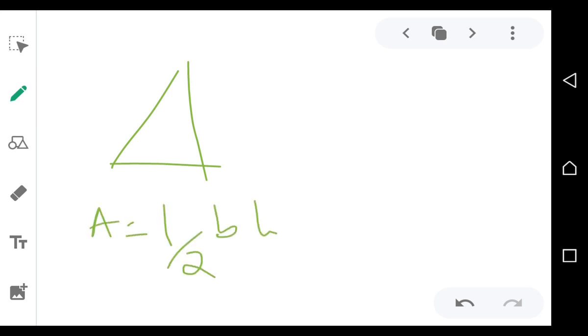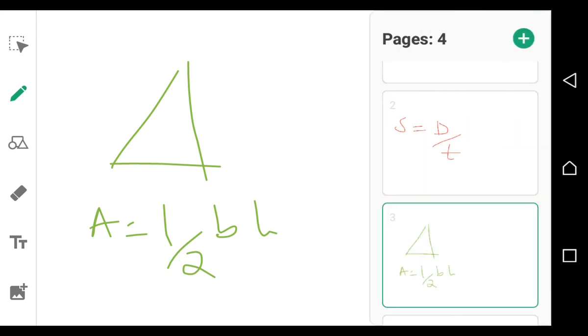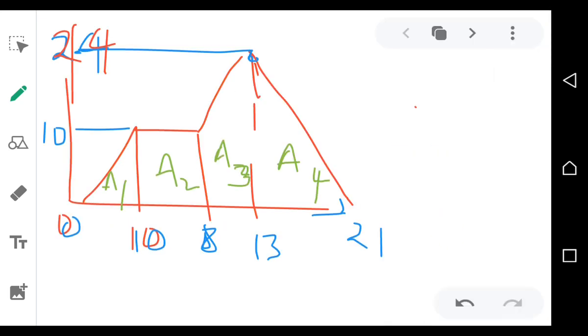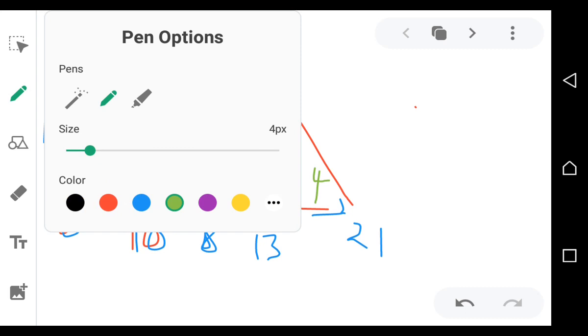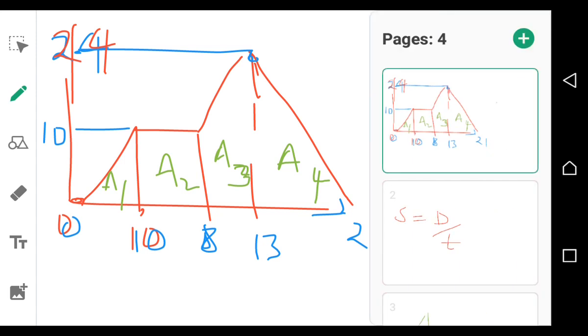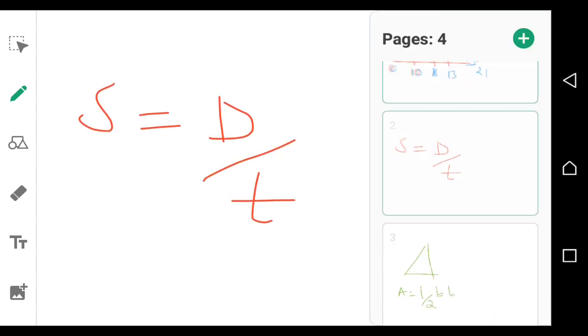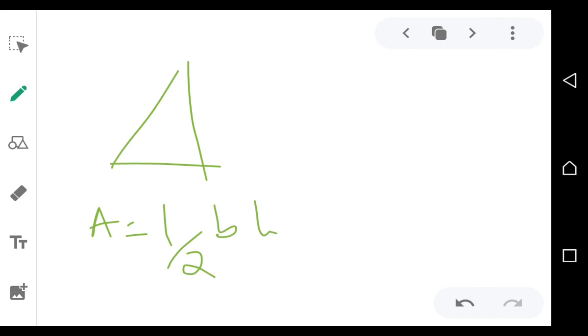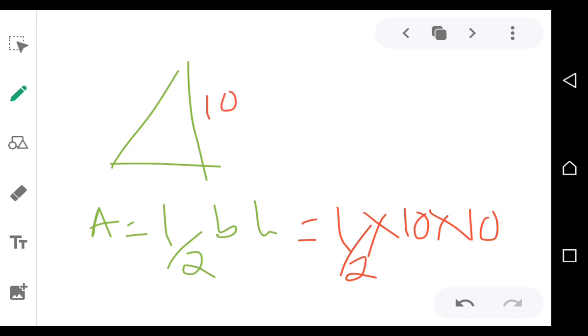The first area, area 1, is a triangle. So meaning the triangle is like this. What is the area? Area is half times base times height. What is a base? In the first triangle, from here to here, the base is 10, height is 10. So it is equal to half times base, which is 10, times height, which is 10. Because height here it's 10, and then the base here it's 10. Okay?